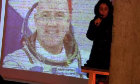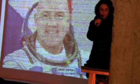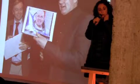Some of the radio amateurs I collaborate with are experimenting and trying to make these images even more realistic, even more perfect. That is not my primary concern, but that's what they do. So this is probably the best picture received by the moon so far. And we gave this picture to Andre Kuipers a few weeks ago.